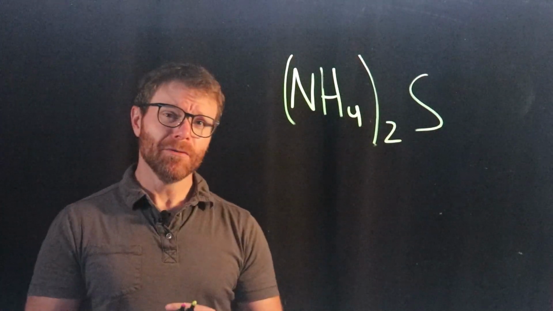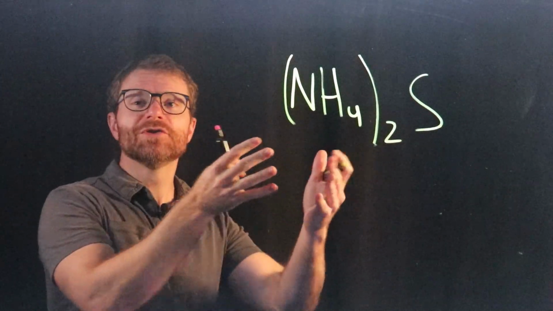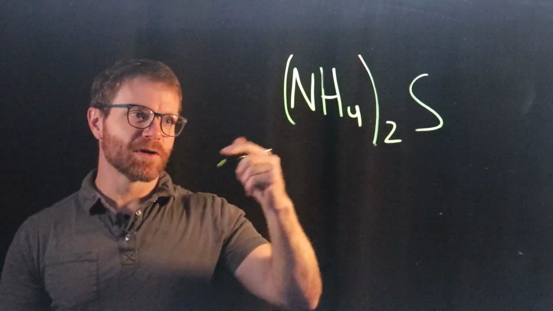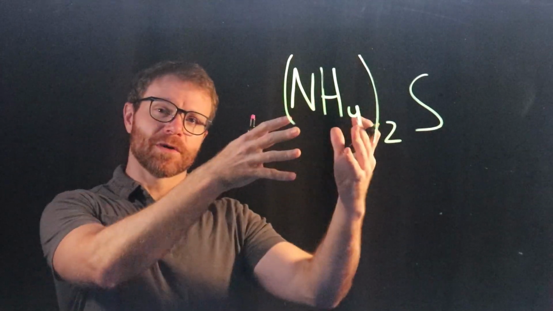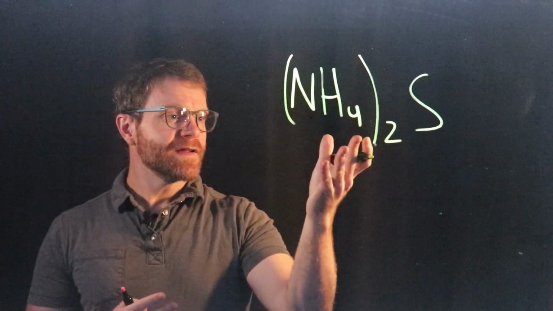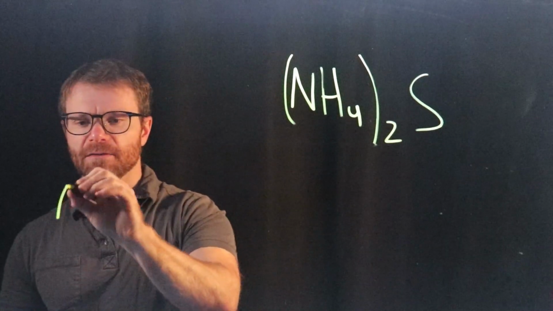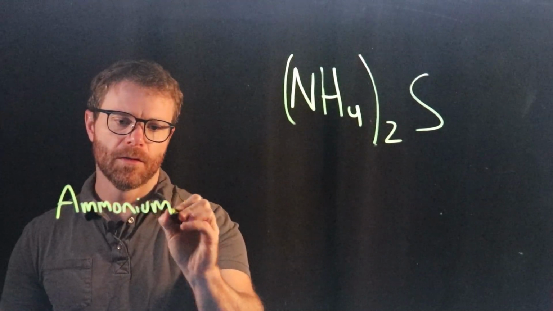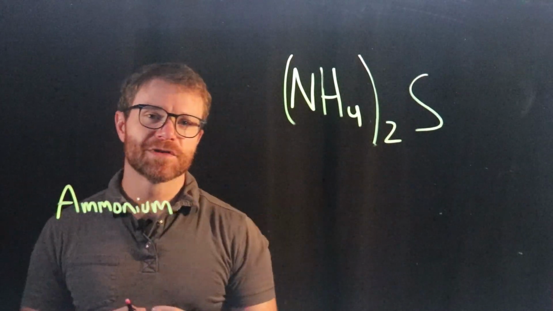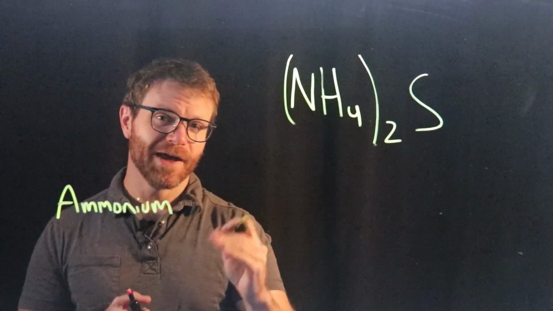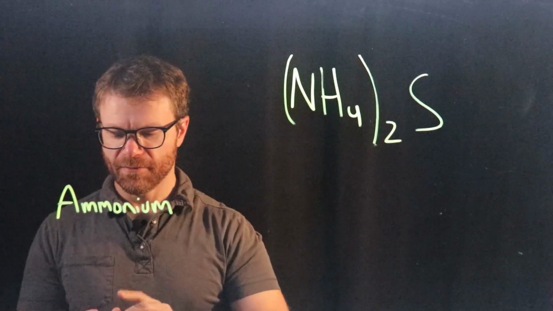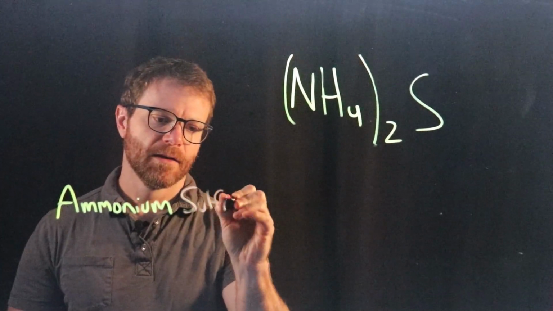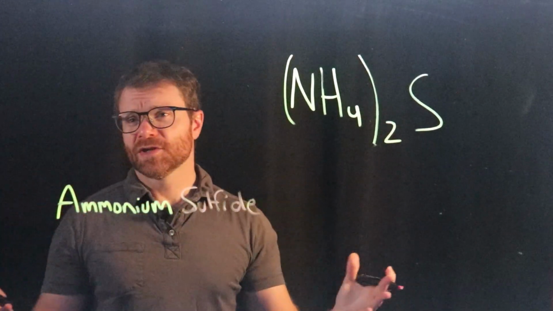So what do you do when you have a polyatomic cation as the first thing in your ionic compound? Well, you just do like you do with every other cation. You don't have to change anything at all. So if this were sodium, we could just write sodium. If this were magnesium, we could just write magnesium. And if it's ammonium, we can just write ammonium. And then for our sulfur, we just do what we always do. We take the sulf, and then we put ide on. We call this ammonium sulfide. And it's just that easy.